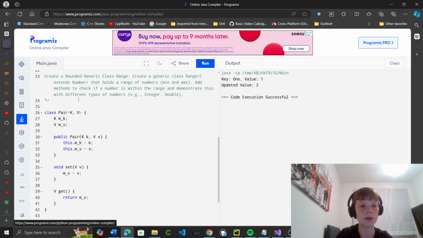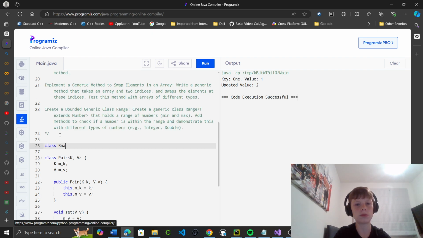And create a bounded generic class Range. Create generic class Range, T extends Number, that holds a range of numbers. So we need public Range. Wait, is Number built in? Hopefully it is.